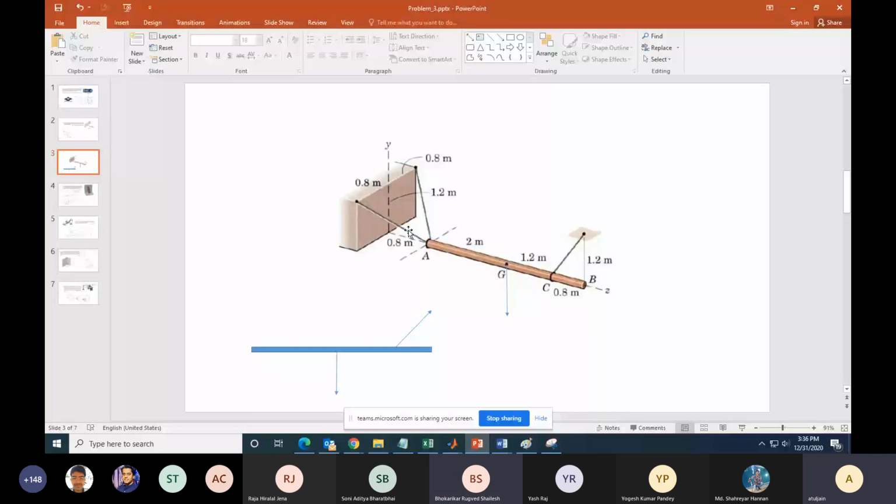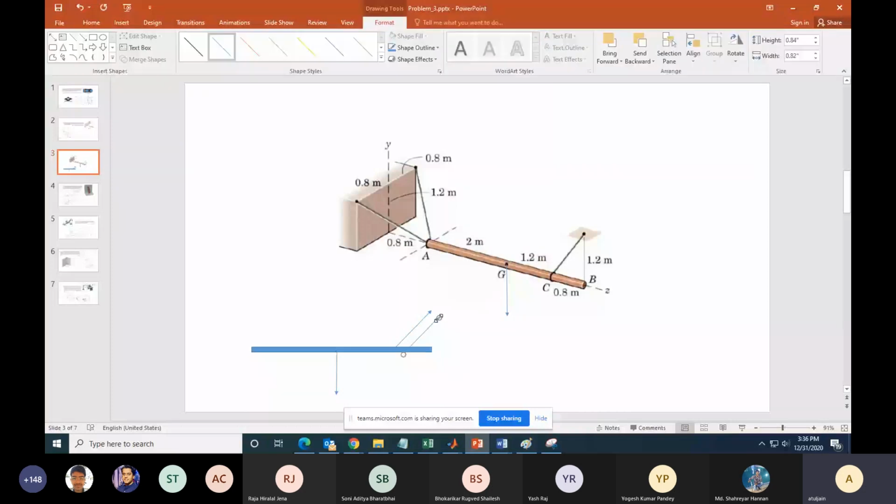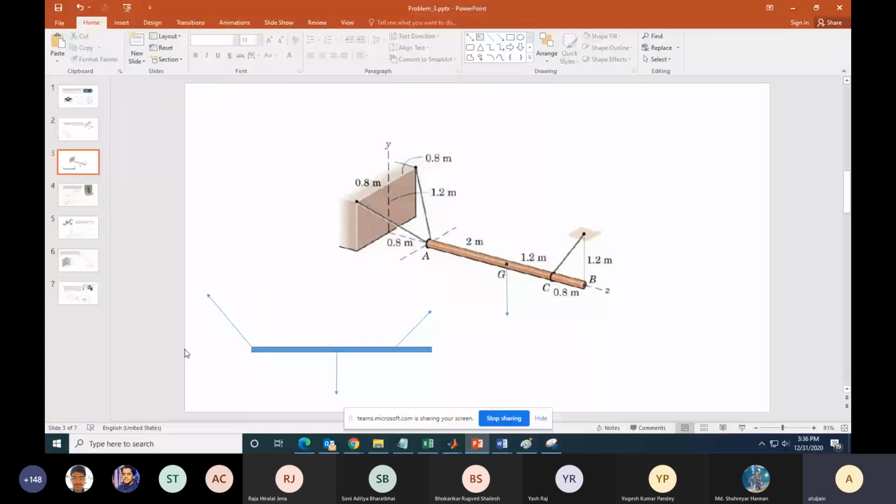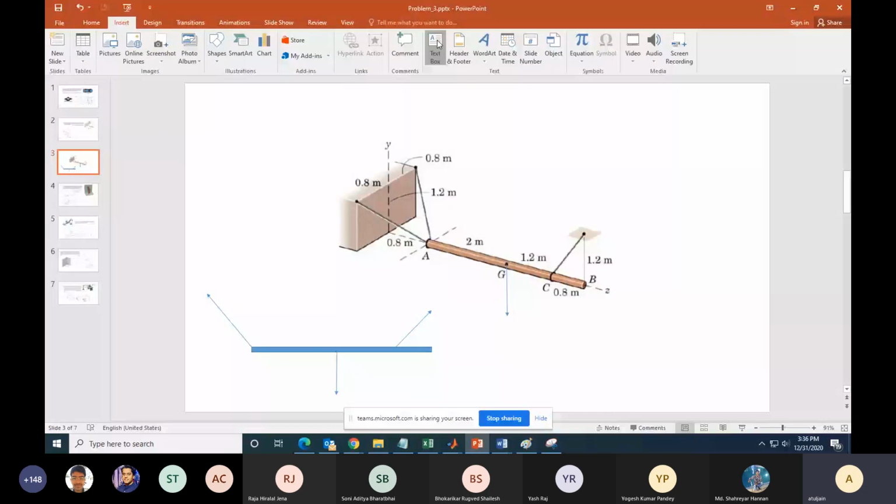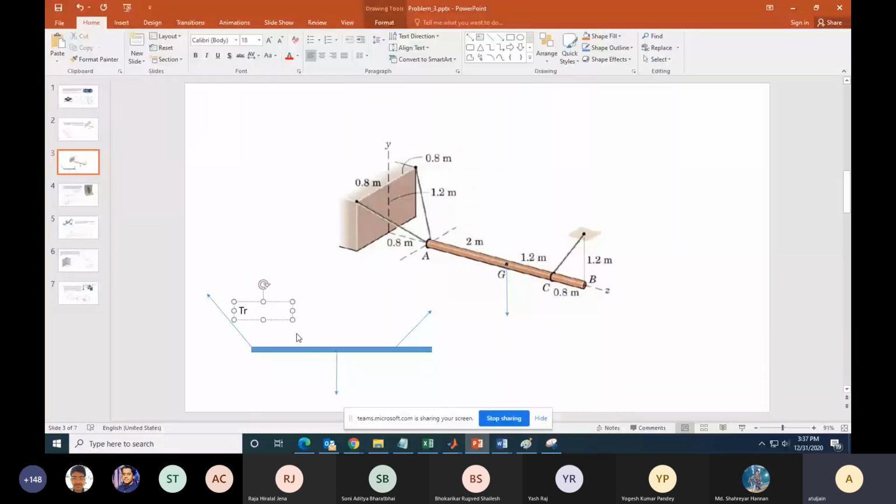Yes, sir, because if two forces are in one plane, the third force also has to be in that plane. We don't know the magnitude, but it has to be like this. Now if you look at my body, it is subjected to three forces. The force that I have drawn is the resultant of the two threads. Let's call this TR. TR is the resultant of these two threads, and TC is the tension of the thread at C.